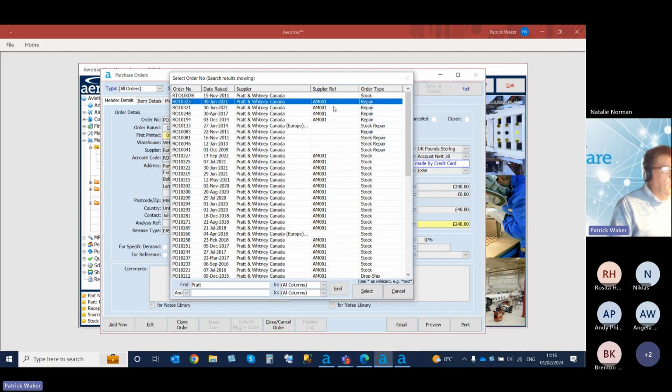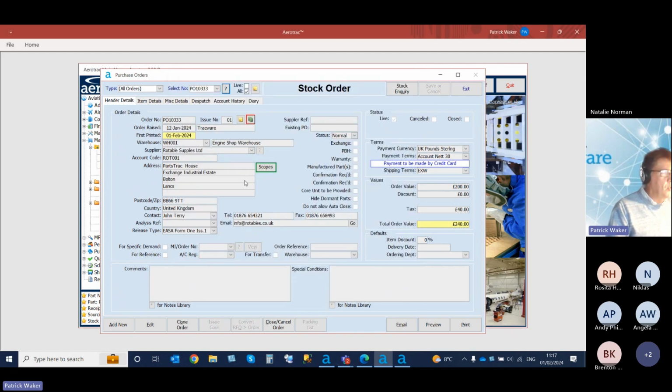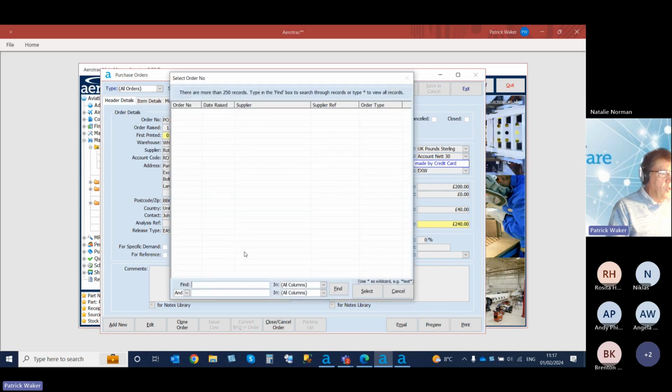If I can't find it for whatever reason, and you might have literally hundreds of suppliers in your system, what you can do is sort, if you know part of the number, if you know part of the name of the company.